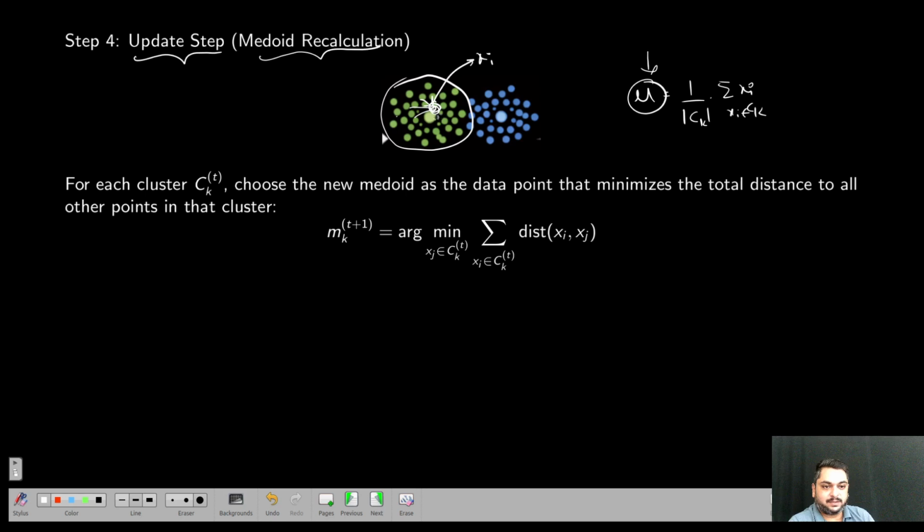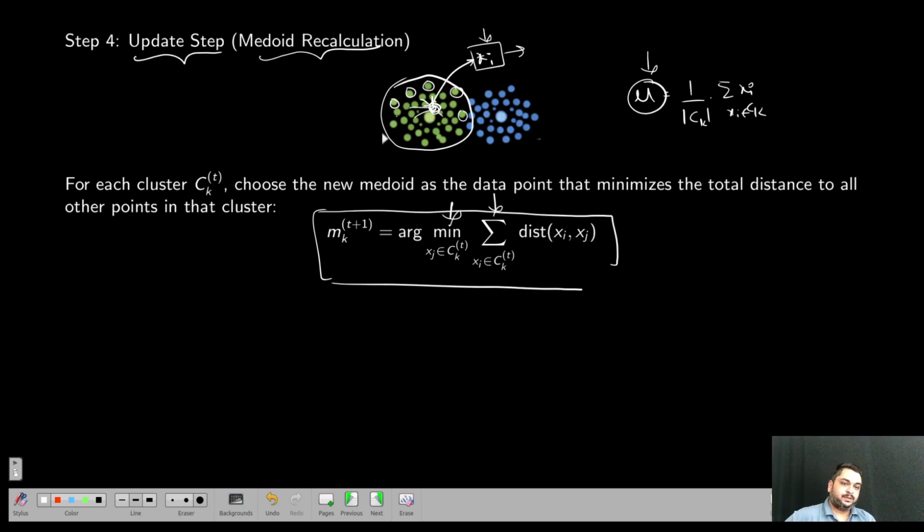Then calculate the distance and take the sum. That is what we're doing here: the sum in that particular cluster, assuming xi as the Medoid. You calculate the sum of all the Euclidean distances from that particular Medoid. For each point you go on doing like that. For all points you assume as the Medoid and calculate the sum of the distances from that assumed Medoid. Then you find out which gives you the minimum sum. The one which gives the minimum sum will act as the new calculated Medoid, and this point will always be present in the data set because you are already assuming a point which is already there. That is how you calculate the Medoid. This is the major difference between K-means and the K-Medoids algorithm.